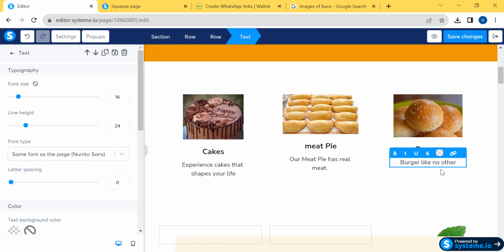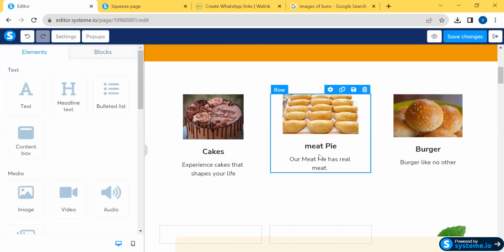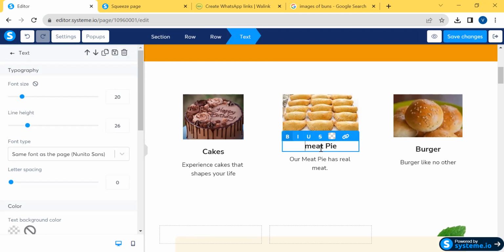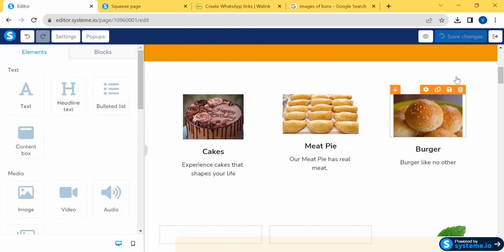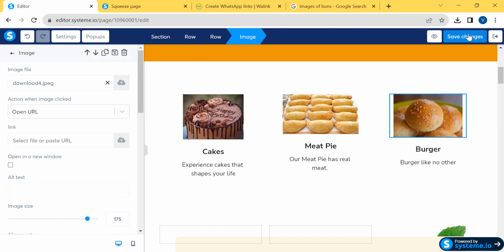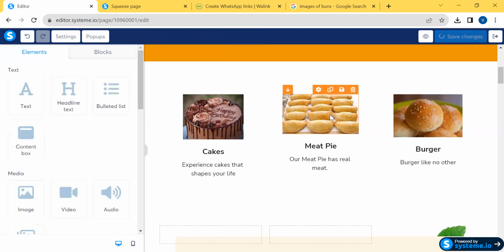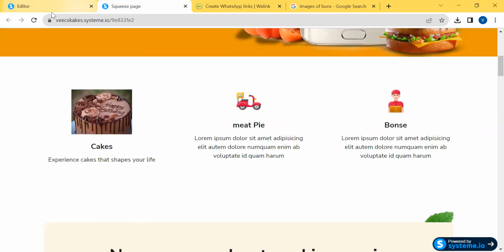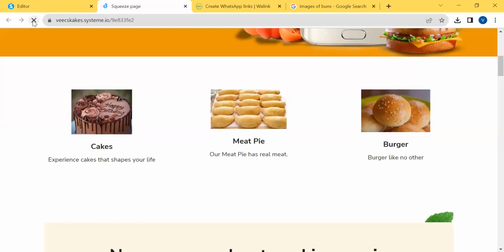Okay, so always remember to save changes. Come here, save changes. Okay, for everything, always remember to save changes. Let's make this a capital letter and save changes. Okay, so I want to believe we saved everything that we put there. So to see what you've done, you can now come here. So let's refresh. If we refresh, voila, so you can see that the site is there.